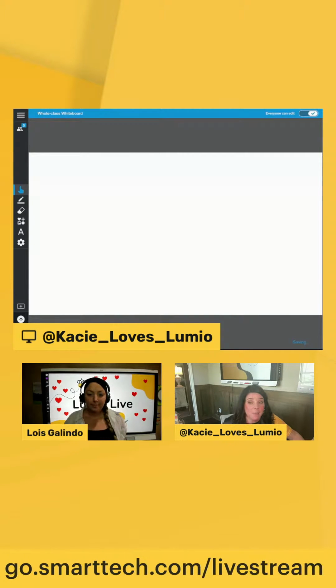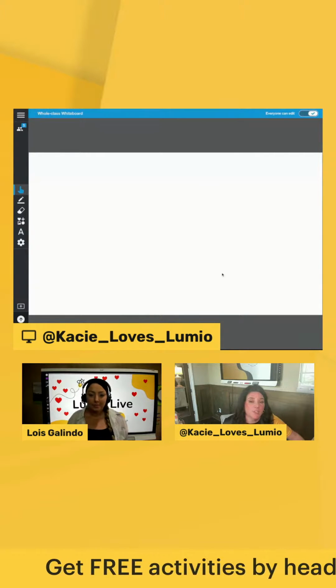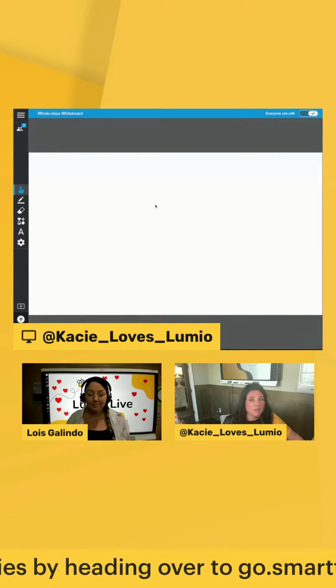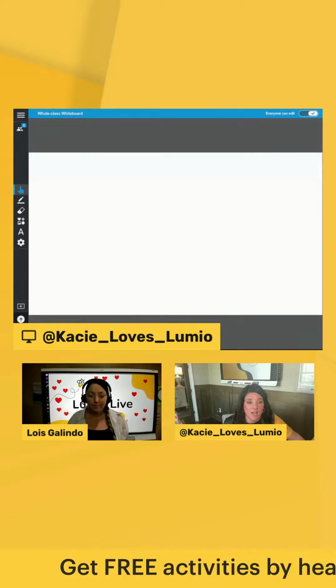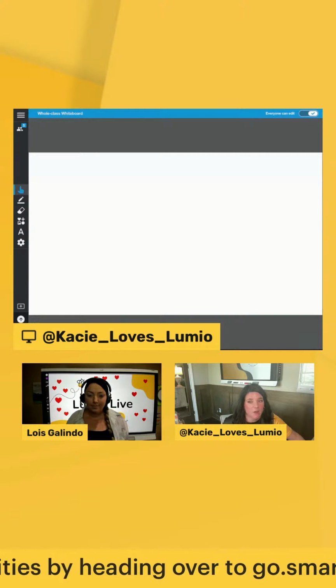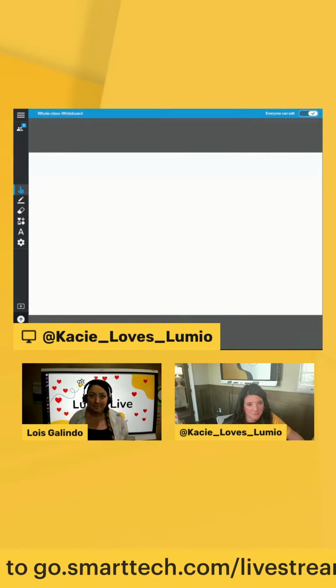And so now they could add pictures, or they could type what their favorite Valentine's Day candy is. I can do that whole class whiteboard on the fly, even if I didn't originally have it planned in my lesson, which I think is always a good thing. Anything you can do on the fly is fantastic.